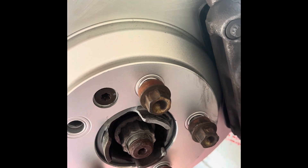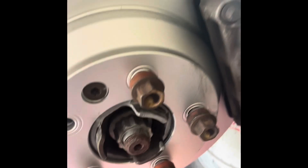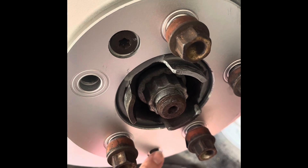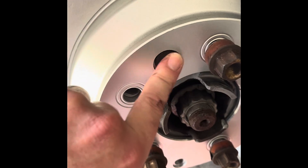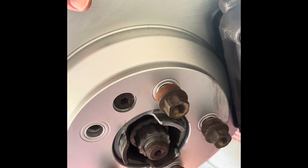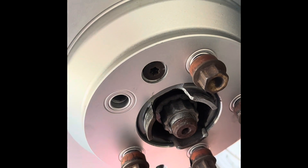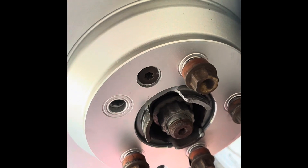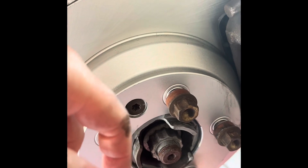I'll put in the specs for what size tools I used. This brake looks a little different than my other one — I think this is from an early Cayenne. That piece is what holds the rotor in place, but you don't really need it because the brake caliper does it anyway. Some cars like Dodge use a snap ring or something to hold it in place, but your wheels hold it in place, and once the corrosion settles in they'll be held in too.